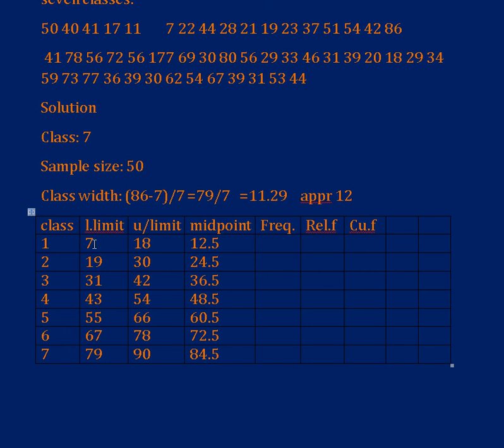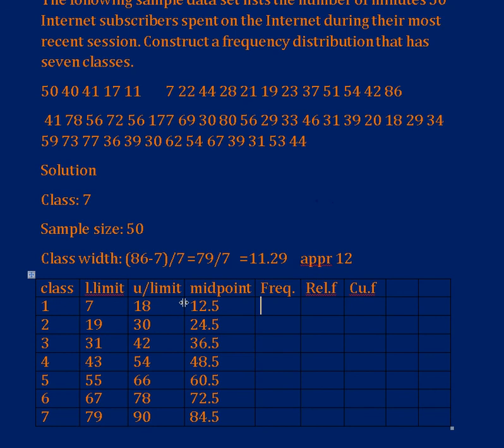Now you go to the frequency. The frequency is how often a number falls between 7 and 18. So we find the numbers between 7 and 18. How many do we have? When we count, we have 1, 2, 3, and we're able to know that there are 6 of them. So you have 6 numbers between 7 and 18.